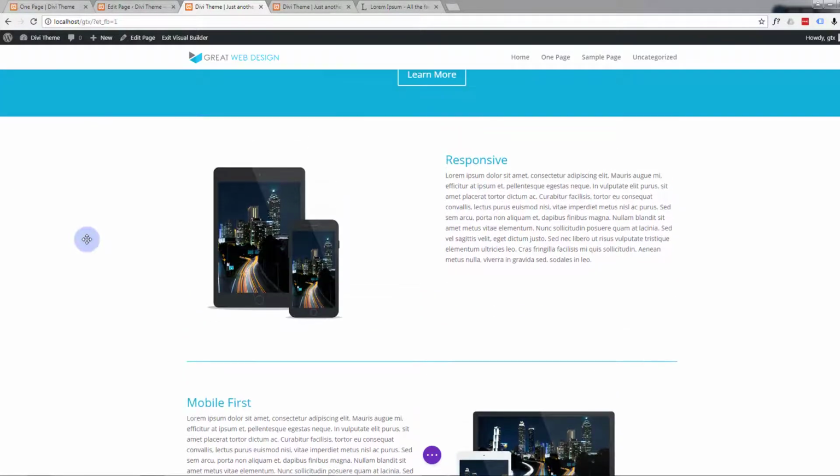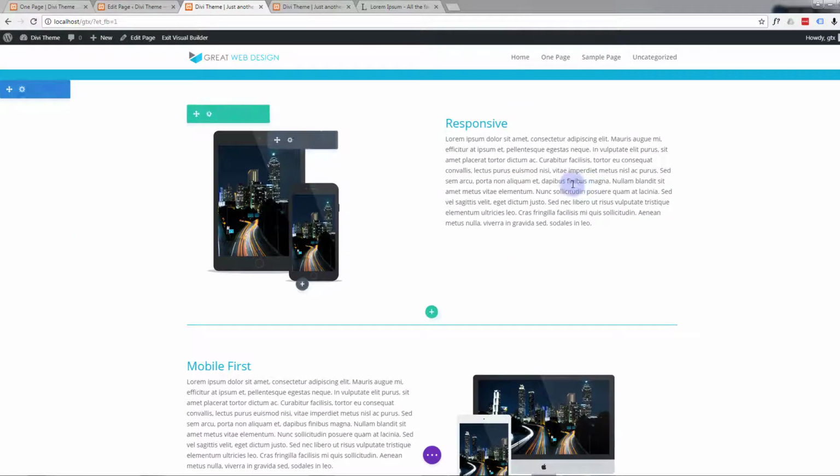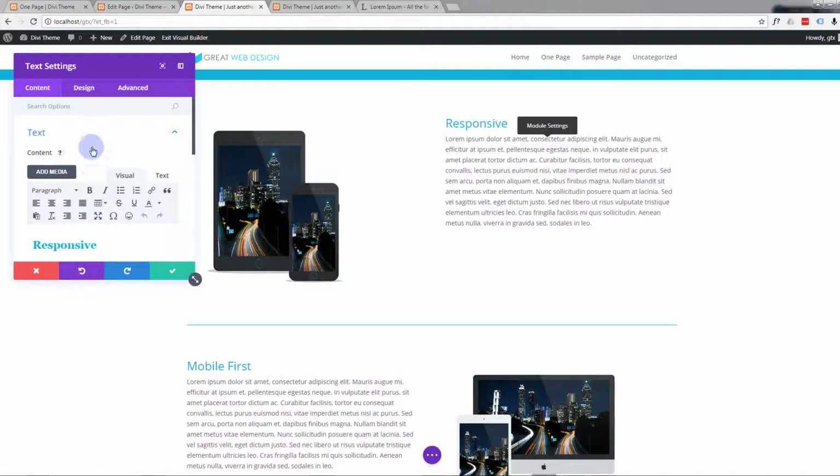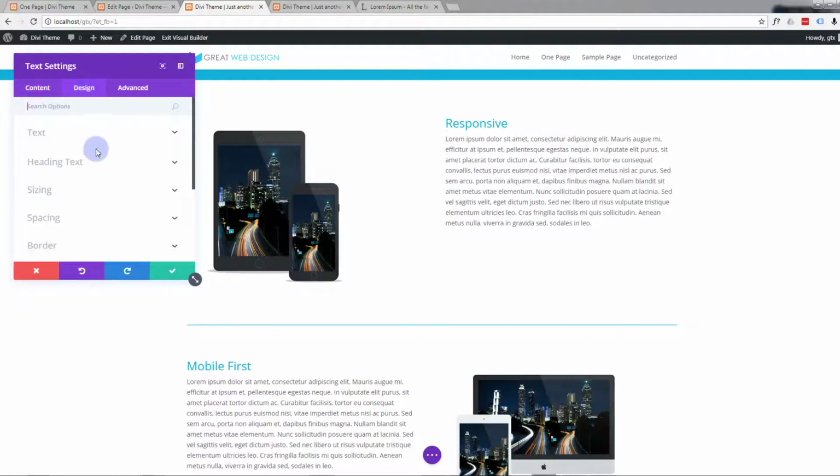That's fine. I think what I might want to do as well, I might pull this text down slightly so it's got more padding at the top, so it's more in line with that image there. So let's give it a little bit of padding at the top. Not sure if I need this or not. If we go to our design tab, spacing, padding at the top, what's that?